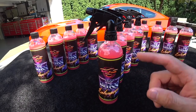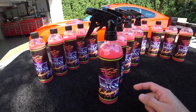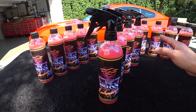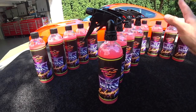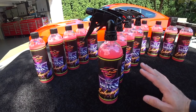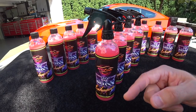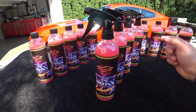Works incredible. So you guys with ceramic coated cars, you know the issues you have with upkeep and maintenance, especially with a lot of hazing and a lot of marring and a lot of film that you're going to get with a lot of these products on the market. I'm not going to market this as a nano ceramic technology or an SI whatever. That's all marketing BS. You guys have no idea what some of this stuff is behind the scenes, but it's just all marketing, and the stuff just doesn't work, and they're charging you more money for it. I feel that this is a superior product. It does the job of 10 different products, works on every solid surface material. And I'll show you in the video here.